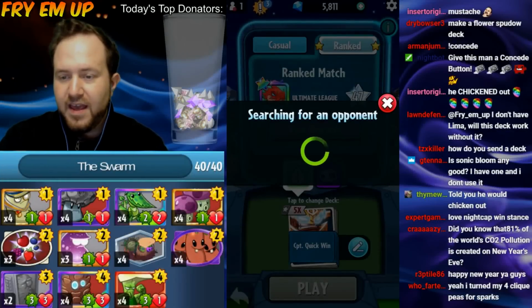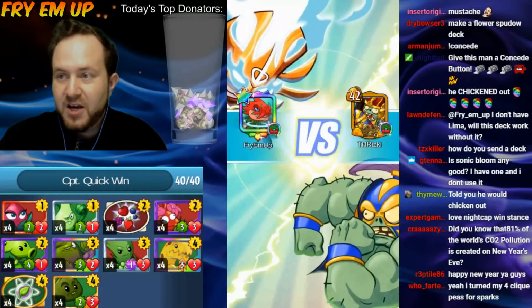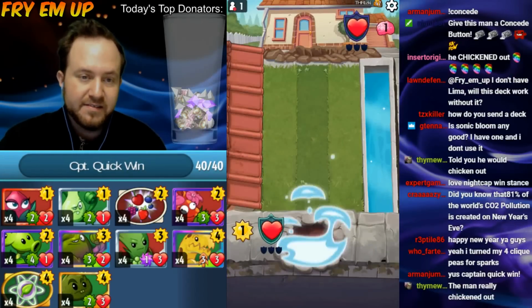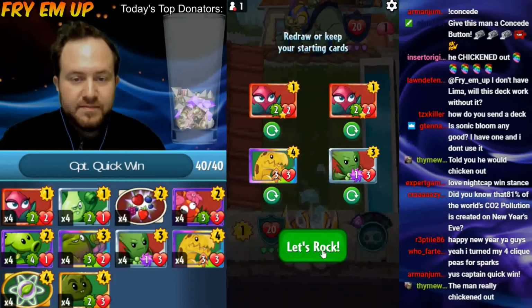Captain Quickwin. A lot of these decks, let me say something right now, a lot of these decks that I'm saying, oh, that's the best one, it doesn't mean it's necessarily the most powerful. It means it's the best in the current meta. Pretty good.